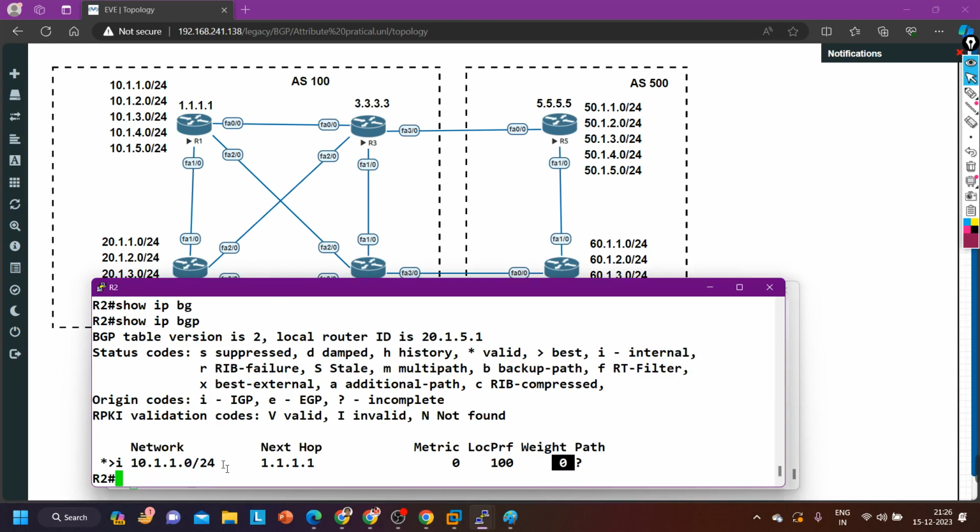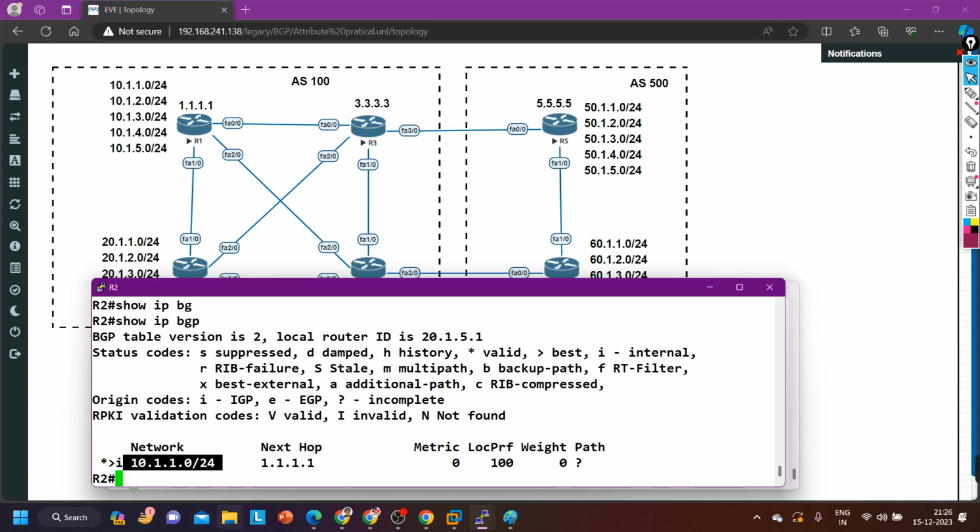Why? Because this is a received prefix. So always keep in mind, weight is a Cisco proprietary attribute, and the BGP update message never carries weight information. For a received prefix, the weight value will always be 0, and for a self-advertised prefix, it will always be 32768. And a higher weight value is always preferred.